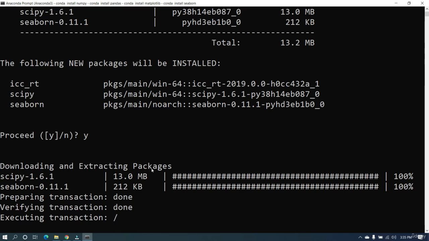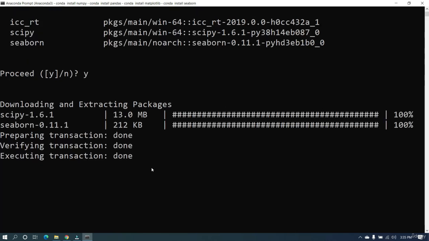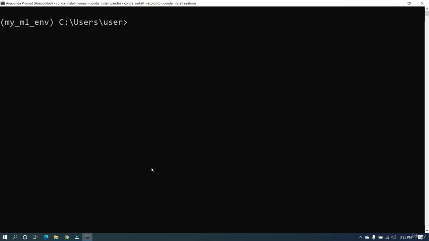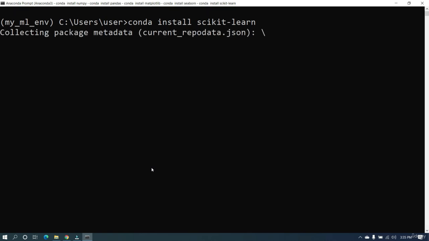And now after this, we will require one last library, and we are going to download this library now, and that is our scikit-learn. All the machine learning models, like the linear models that we are going to use, like linear regression, logistic regression, and everything will be inside this. So this is a very important library. Just make sure that you install this one. So conda install scikit-learn. So just download this. This is the last library that we have to download.